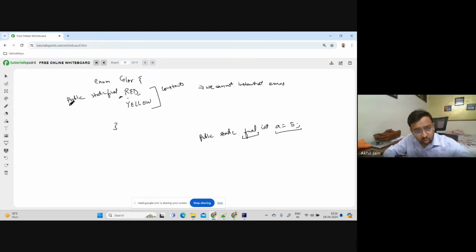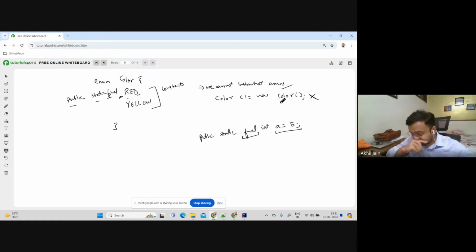You can see I just wrote public static final and just a value here. But what really it is, we don't know. We'll get back to this. The second thing which we understood is we cannot even instantiate an enum. So I cannot write something like this: Color c1 equals new Color. I cannot do this, so this is not possible. This is not a class. This is an enum. So you cannot do this.